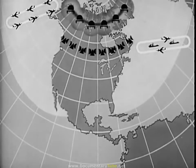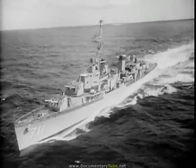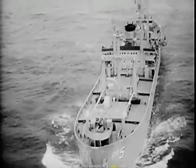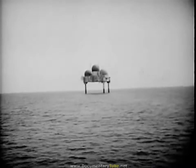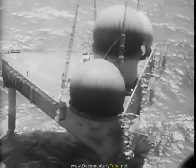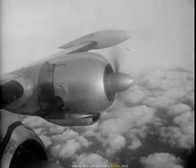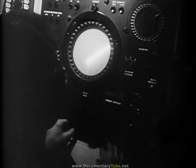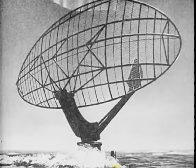Backing up the DEW Line are two other radar fences, the Mid-Canada Line and the Pine Tree Line, so that targets moving south can be kept under constant surveillance. Also tied in with the North American Defense Network are radar barriers guarding our ocean approaches. Navy picket ships maintain a constant vigil far at sea off our coasts. Texas towers standing on slender legs above the waves offer a platform for the radar sentries. Radar is borne aloft by Navy and Air Force planes and their searching beams scan the skies to great distances over the ocean. Picket submarines can range the polar seas even above the DEW Line as advance outposts of the radar warning system.